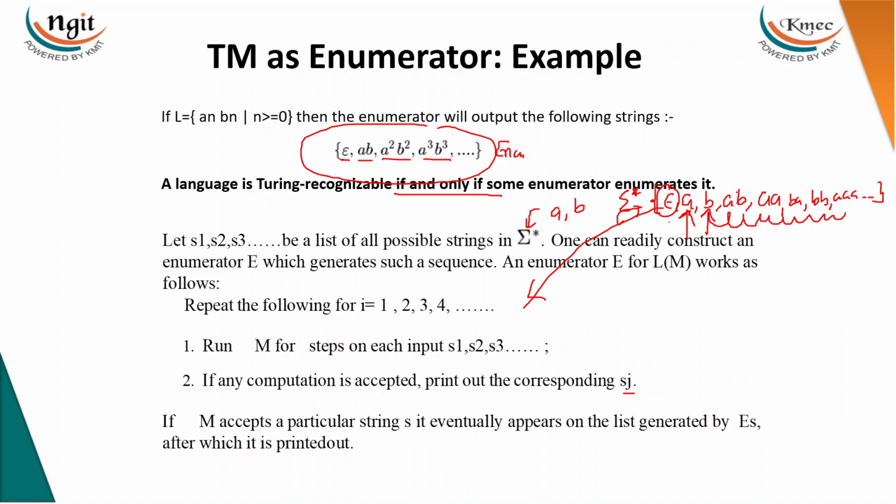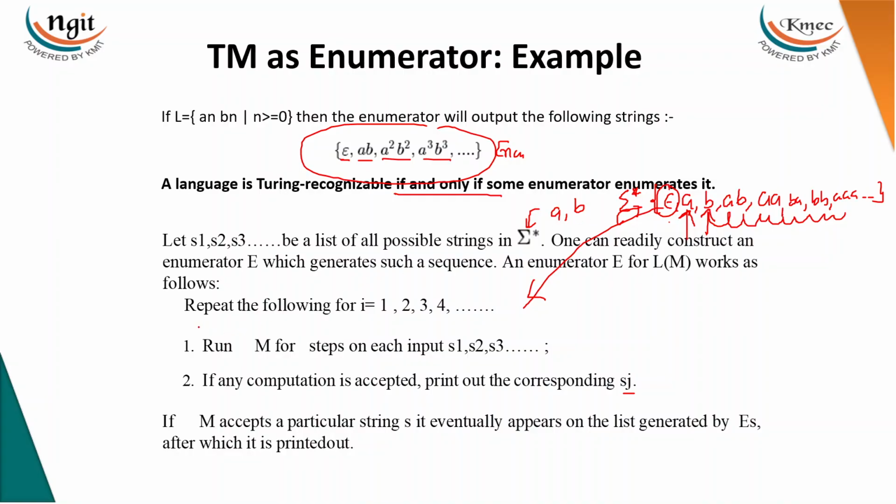So if you are saying that some language is recognized by the Turing machine, as I told you, there must be some enumerator to enumerate it. It is not the language recognizer, guys, right? So you have to construct some machine and also the enumerator. Then it will show you whether the strings, whatever you meant for the language, are accepted by that, or whether it is satisfying that language or not.